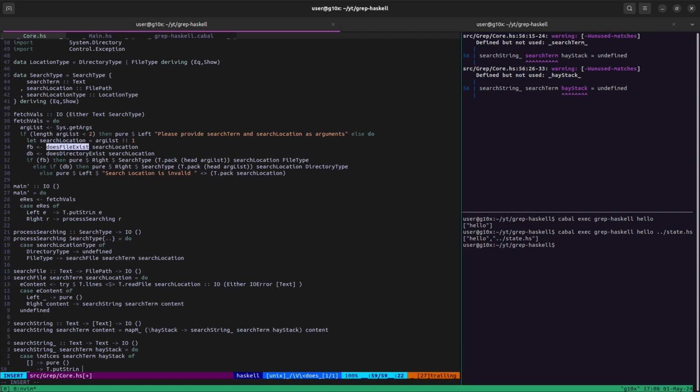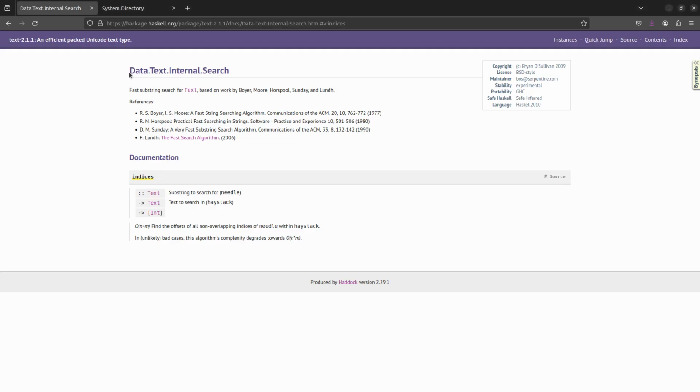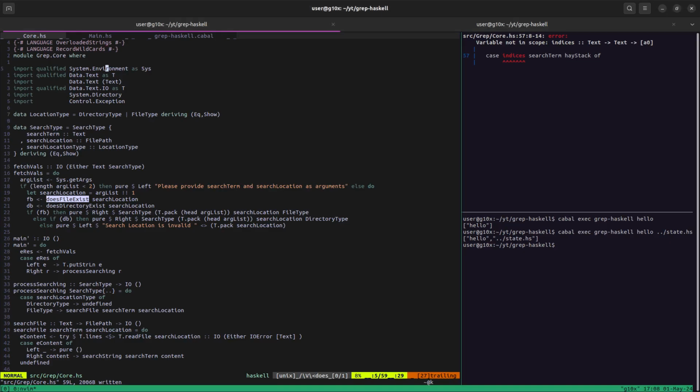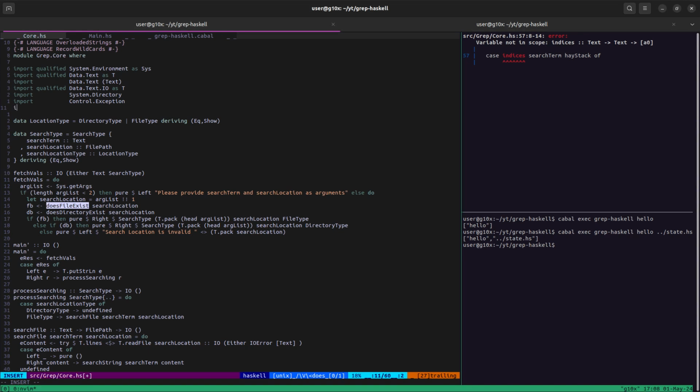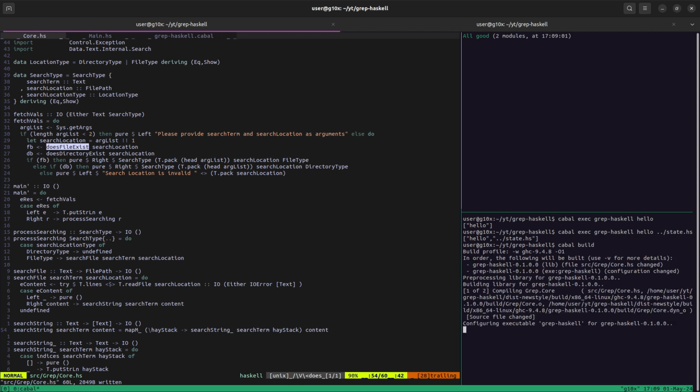So the haystack. It says that indices does not exist because it is part of Data.Text.Internal.Search. Okay, and I think that's really all, at least for the file part. Let's try to compile and run it.